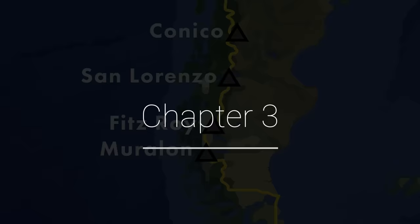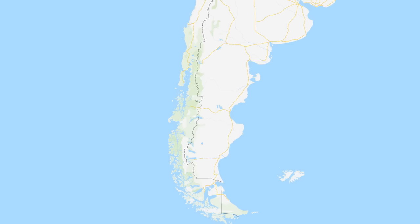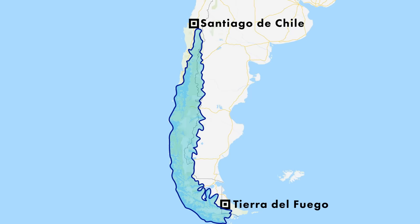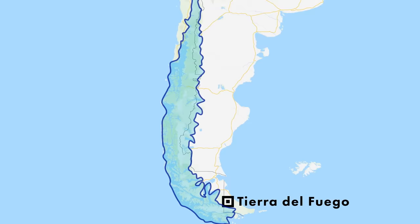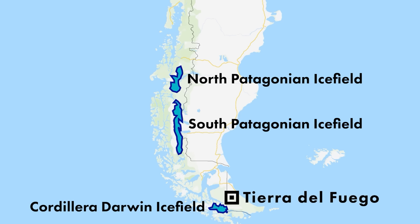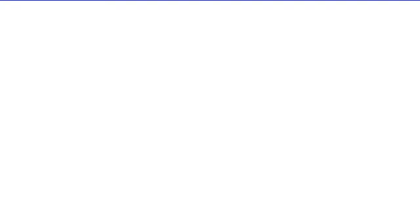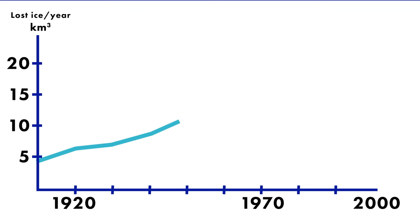Chapter 3: The Ice Fields. Following the Patagonian peaks southwards, we enter the third region of Patagonia. During the last global cold period, most of the Lake District and every mountain and volcano from today's Santiago de Chile down to Tierra del Fuego was buried by a thick slab of ice. The Patagonian ice sheet used to have a volume of 525 cubic kilometers, but this has been steadily declining since its last maximum 21,000 years ago. Today, only three remnants can be found between the summits of the southern Andes, and it is estimated that the retreat of the Patagonian ice masses alone has contributed to a sea-level rise of 1.2 meters during this time.